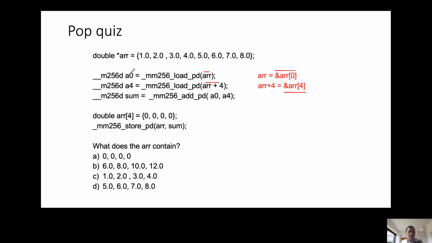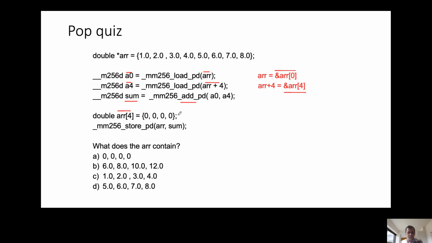Then once we have loaded the elements from memory, we are doing an add_pd. So all of these are called intrinsic functions. So load_pd, add_pd, store_pd, these are intrinsic functions defined in AVX. So what will be contained in sum, and the same sum we can store in memory.